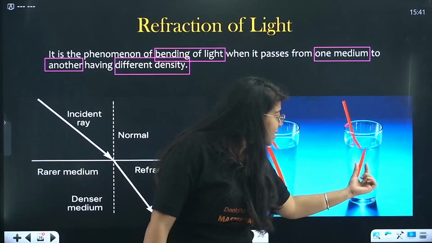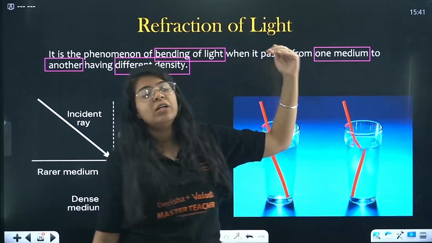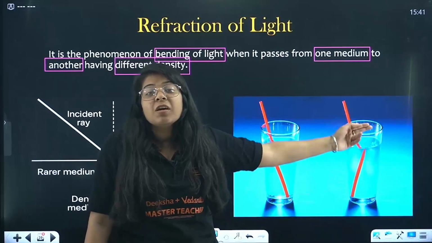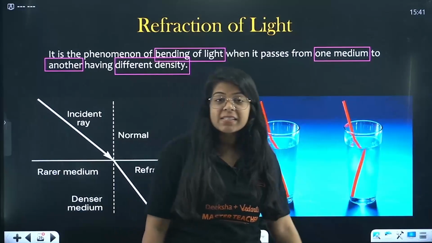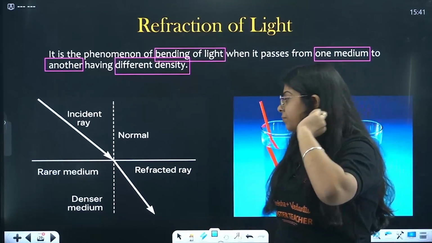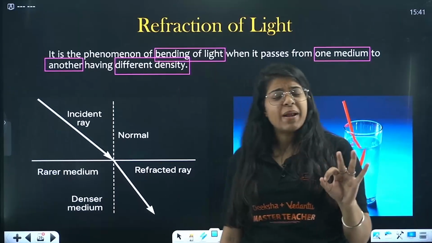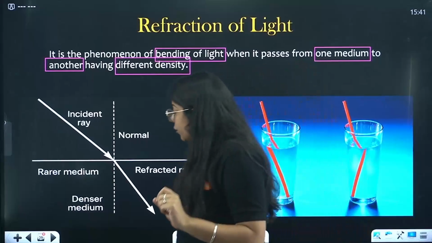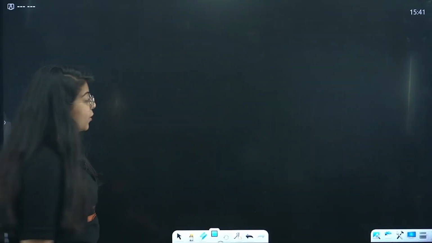It is going from inside the water to the air, then going into our eyes. So it is changing the medium in between, and hence it is bending. Okay, it is bending. Now beta, this bending can be of two types. Now you tell me, there can be two cases.